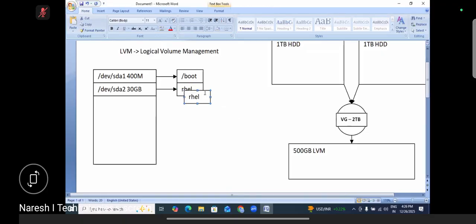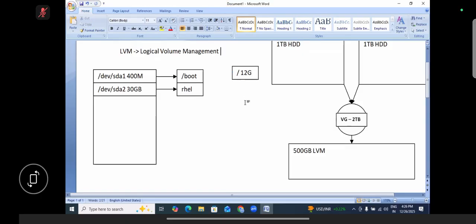With the help of this 30 GB RHEL volume group, we did three different partitions. One is forward slash root. Forward slash root is an LVM, logical volume. And how much size did we provide? 12 GB, I think, right? Then we did one more partition, that is swap, 10 GB.